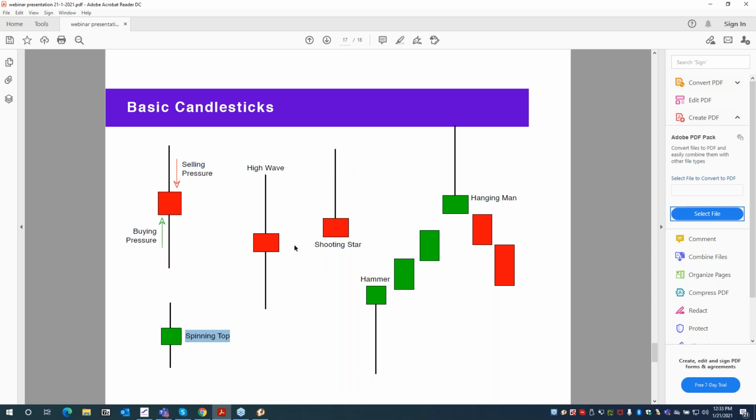If you have something that was going upwards, shooting up, it reaches the peak. You usually have a long shadow on top like this, and a smaller body. This is what we call the shooting star, because it will feature like a shooting star, basically. So something that is going upwards, reaches the top, will then start descending. This is the candlestick that will give you the indication that something will reverse and start going downwards. The hammer is something that is going downwards and will start to move upwards. Okay, try to remember these, guys. If you don't, you can always go back to the webinar and view it.